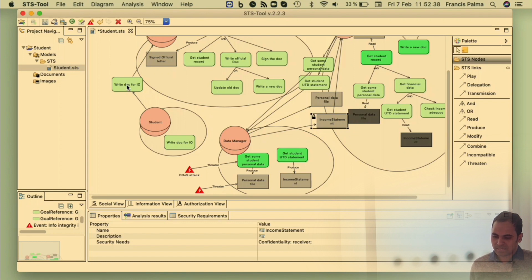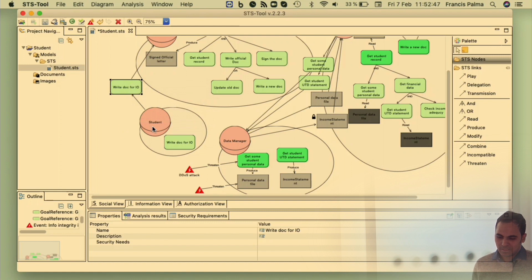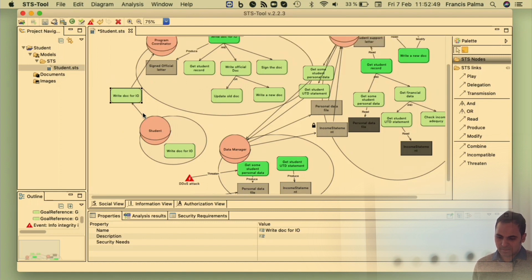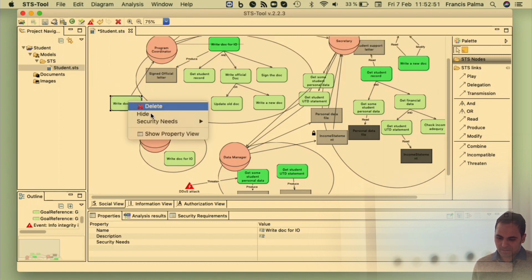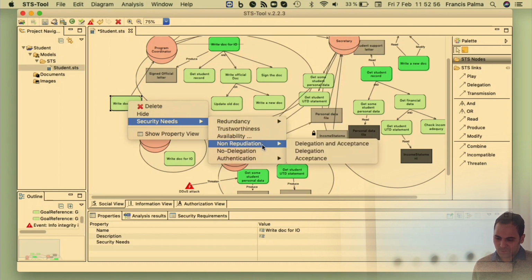In the same way, for write doc for immigration office, we can also add security needs. For example, the student said that this goal should not be repudiated.